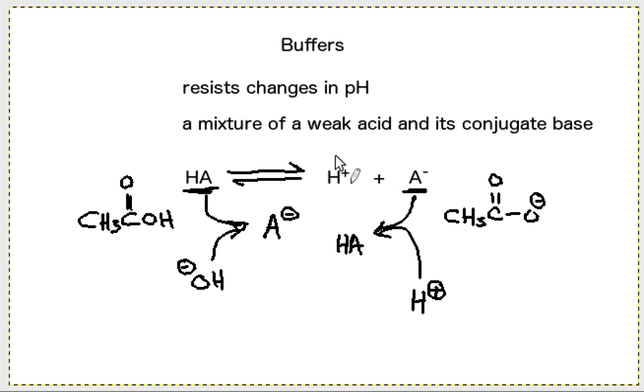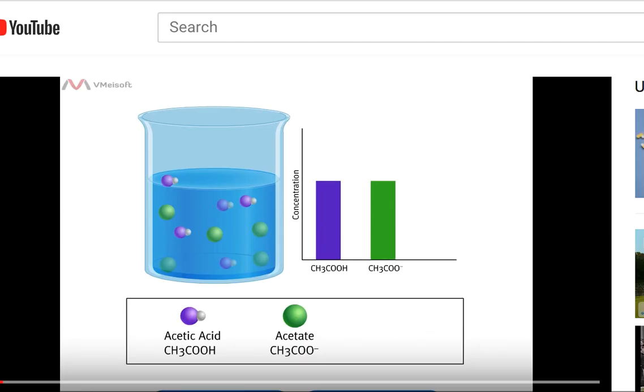Now, obviously, buffers have some capacity to them. If you run out of base soldiers and you add more acid, then you're not going to be able to buffer anymore. And the opposite is true if you run out of acid soldiers. So there's some buffering capacity, which is really defined by the concentration of that weak acid plus the conjugate base in a particular buffer. So let's look at a video that describes this buffer and shows a little animation of what's going on also. So listen to this.